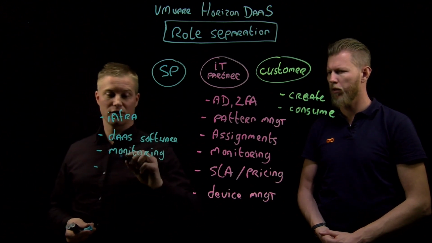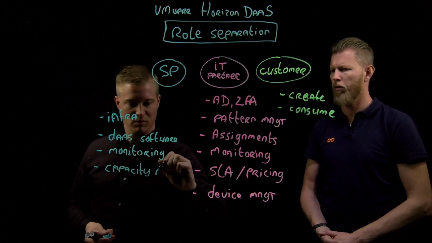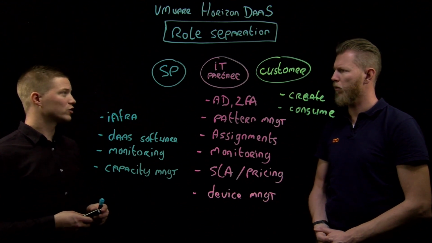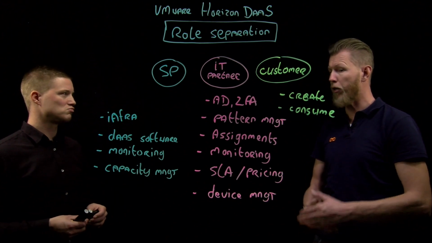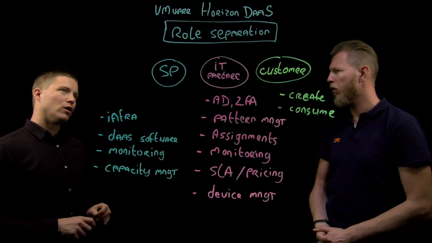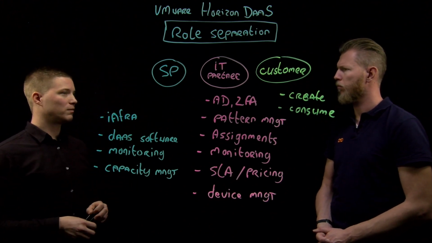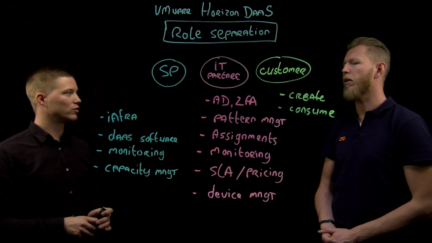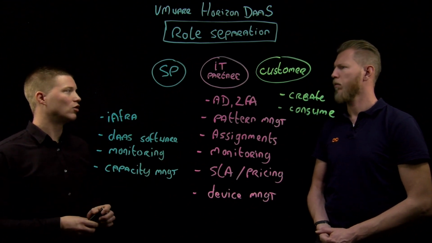Next to monitoring, we also need to make sure that we do capacity. To make sure that we have enough resources available for all our tenants. So putting in extra storage, adding new ESXi hosts, etc. And you kind of know that ahead of time, right? So it's proactive capacity management that you do. Well, the way it works is that an IT partner gets a part of the environment. So the resources they pay for is what they get, and they can buy extra, and we can give it extra. So it's not that they grow and shrink in the environment, but they have the resources available all the time.